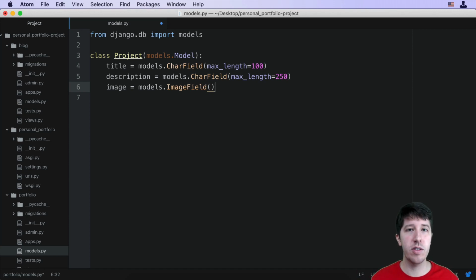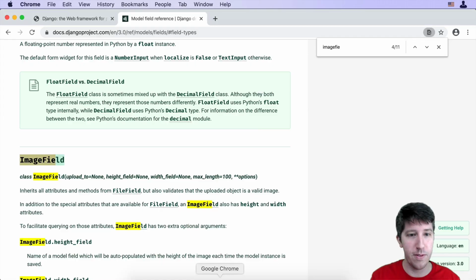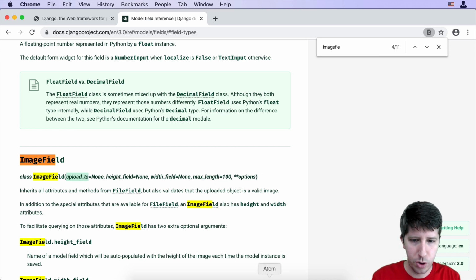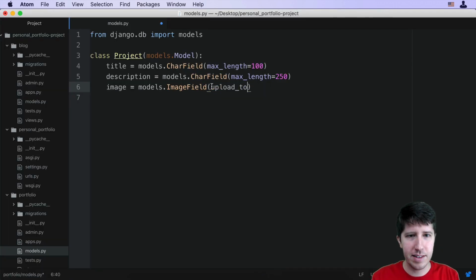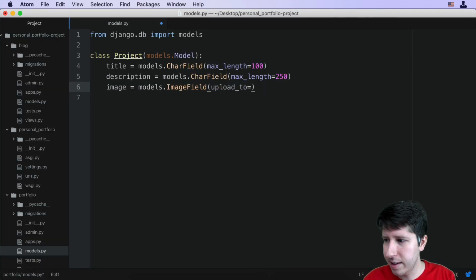Now, with this image, there's a lot of different things that we can do here. And in fact, you can see like, whoa, there's a lot of different things we can specify, like the height, the width, how big it's going to be, stuff like that. But in this case, the one really important one here is the upload_to. We can have these images that are a part of these projects being uploaded to a particular place. So I'm going to go ahead and copy this upload_to, and I'm going to come back and paste this in the image field and say that this is going to be equal to, and you've got to pick some sort of name for the folder that you want these stored in.